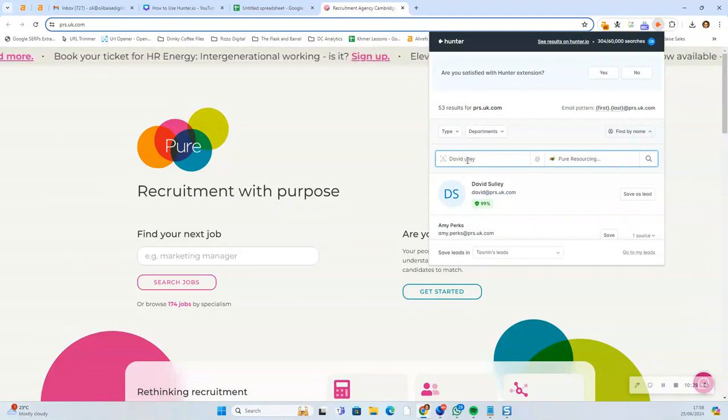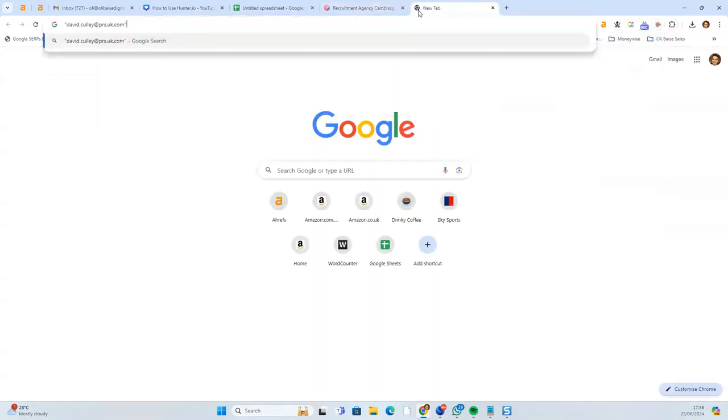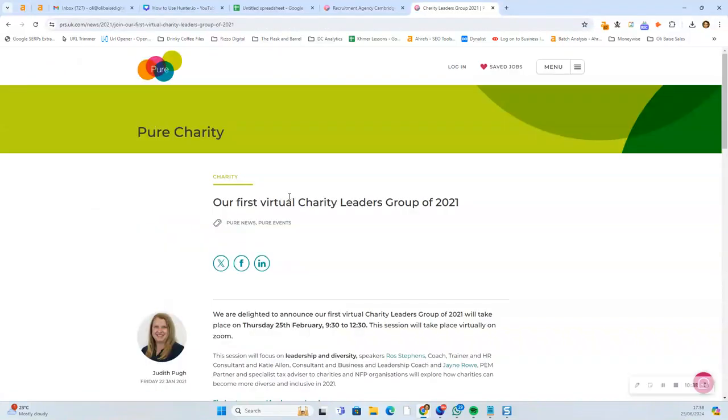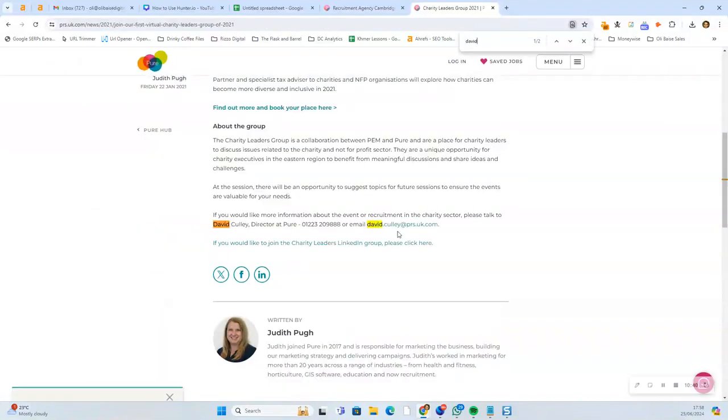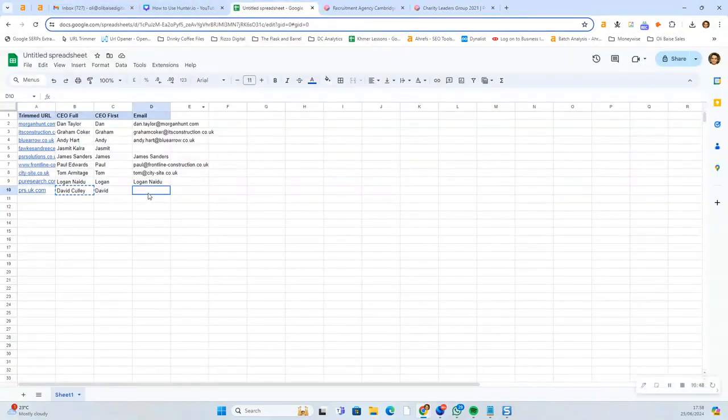So I'm not certain about it, so I'm going to go back to David Cully. I'm going to just do an exact match search and see if that gives us anything. Yeah. So between those two things, I've got enough info. It was correct in the first place, but I just wanted to double check because it was doing a bit of hallucinating.